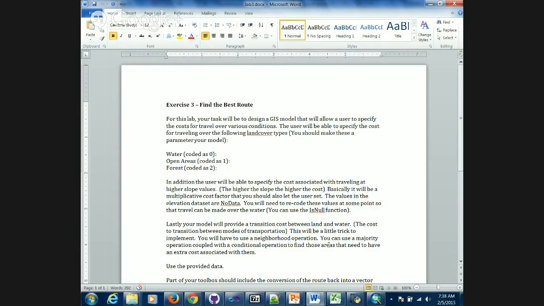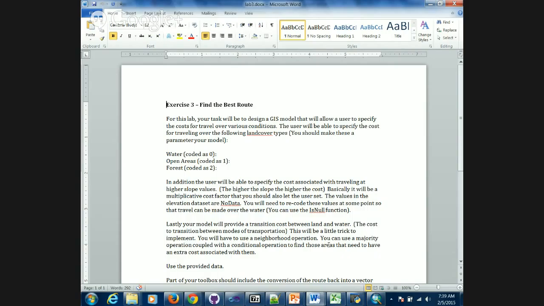Okay, so in addition, they're going to be able to provide a cost associated with traveling over various slopes. So the higher the slope is, the higher the cost. And they should be able to add that cost in. And then lastly, we want to create a transition cost when you have to change between traveling over the water and traveling on land.